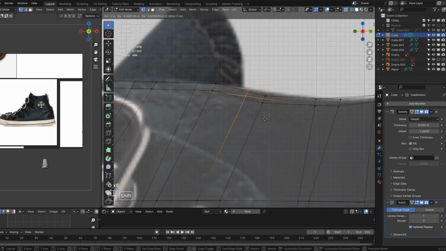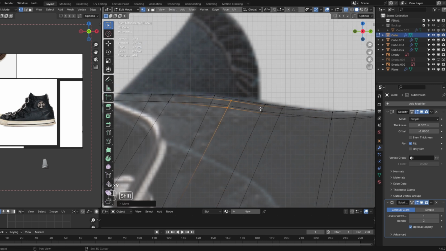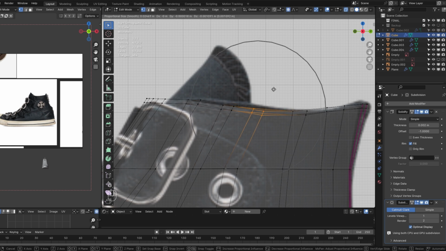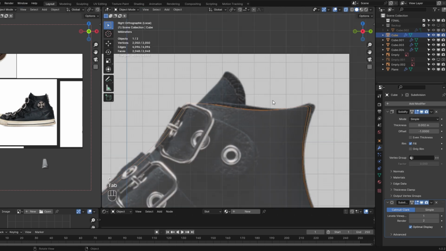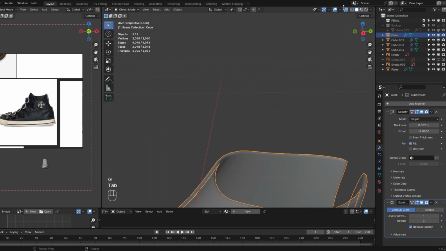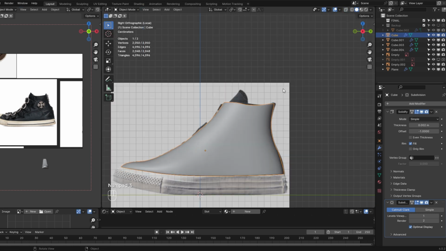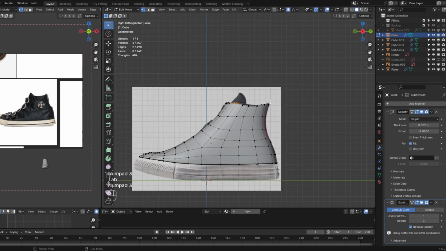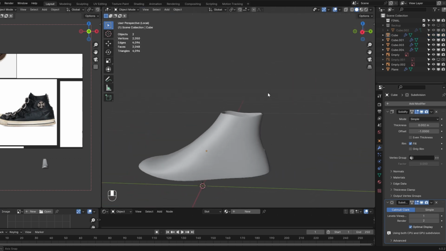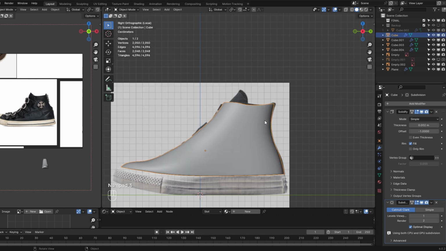It doesn't even really need to follow the reference, if I'm being honest. We just need to make it curved, that's it. Maybe even more curved, let's not forget that it's a pretty old shoe we're making. It's a really vintage shoe, it's a really rare shoe, so you probably cannot find a lot of those in good condition.